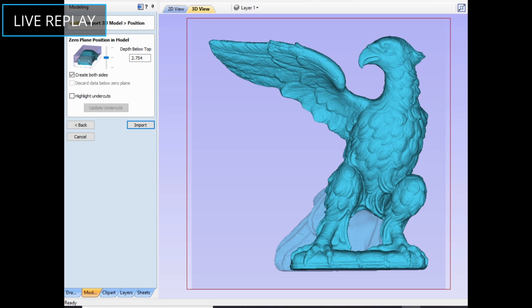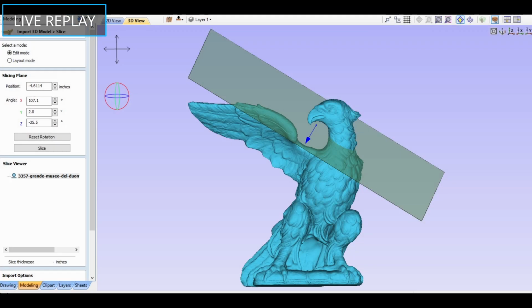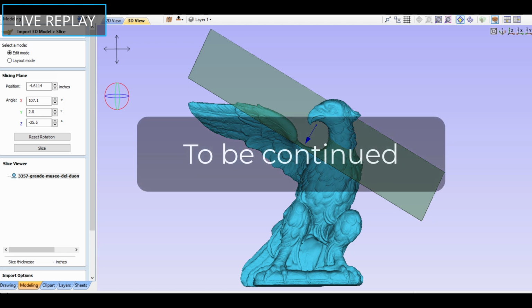You also get the option of choosing a slicing plane. Again, we'll go through this next time. Stay tuned for more information about the new version 11 of the software, including the import 3D model.